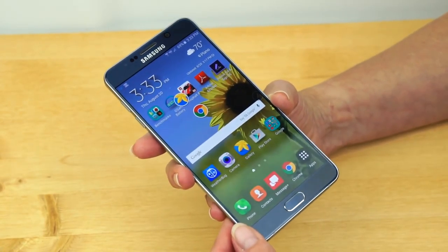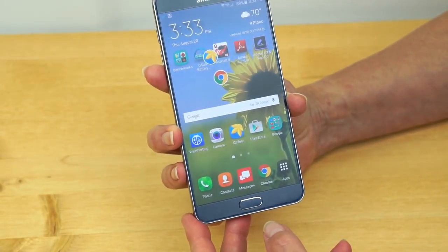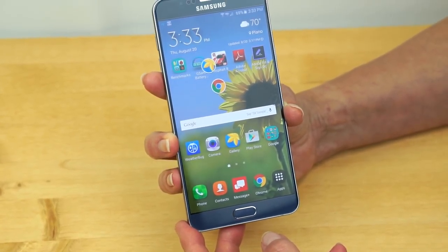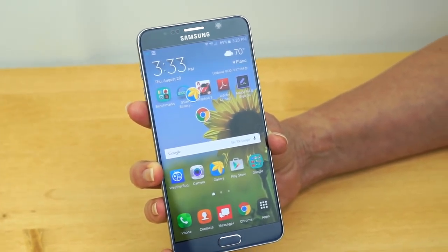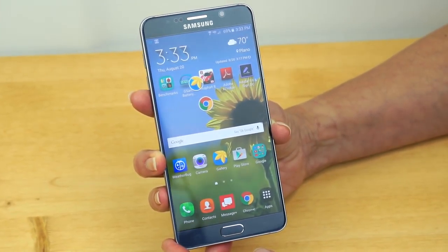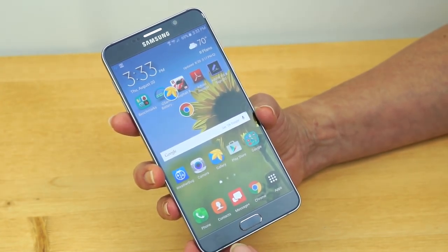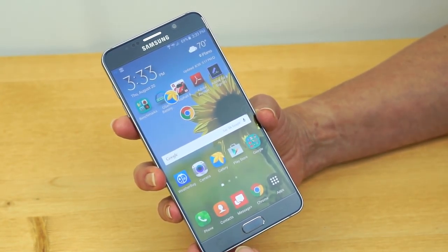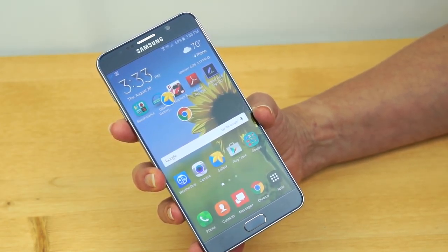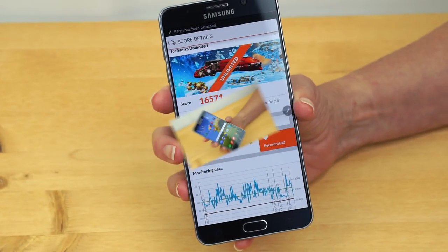It's also the brightest phone yet. I'm aiming it right now at 600 watts of spotlight power, and you can still see this screen just fine. This is the brightest one yet. I was really impressed when I took this outdoors in the summer Texas sun, where the last generation Note, I just really could not see it. This one, yeah, you can see it outdoors. So it makes using the camera outdoors on a sunny day more pleasant. It makes answering the phone not a case of, gee, I really wish I could see who it said was calling. You can do that here.